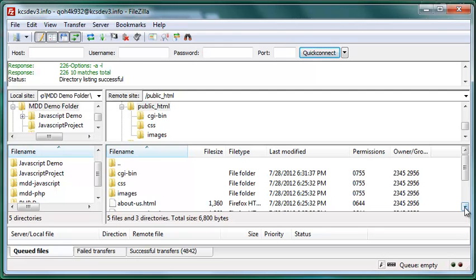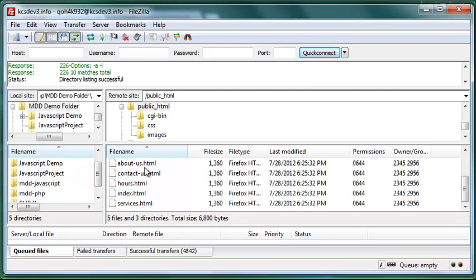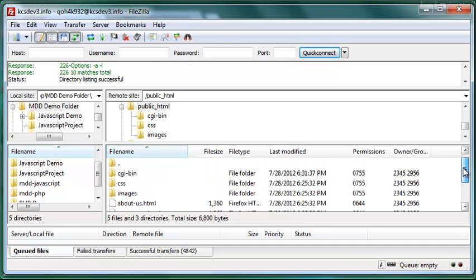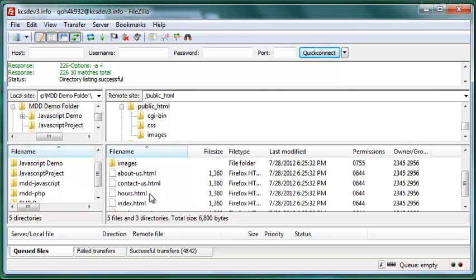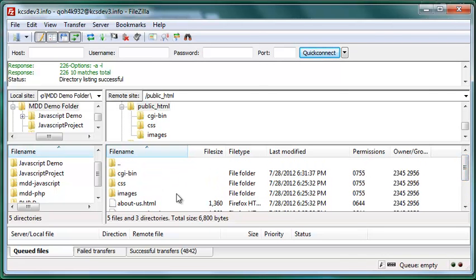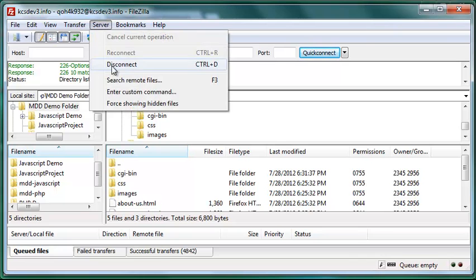You'll see here that no MDD code resides here whatsoever. Everything that you see here is simply just an HTML file, a CSS folder, some images. You'll notice that there is no cache folder or directory. There's no browsecap.php file. There's no mdd-javascript.php file. Nothing else resides on the main site's server. That's important to note. So let me log out of this one.